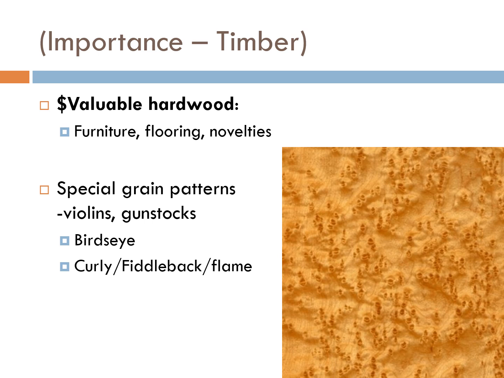There are also some special grain patterns. So we're looking at bird's eye maple here. And when we have these kinds of special grain patterns, we don't know that the tree has produced them until we cut them open. So we can't look at the tree from the outside and say, oh, this one's curly or has bird's eye. They're kind of like a surprise. But these boards with these figures are worth even more, and they typically are used for more ornate things, like for example, violins or gun stocks or decorative pieces.